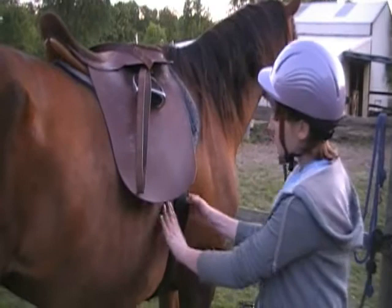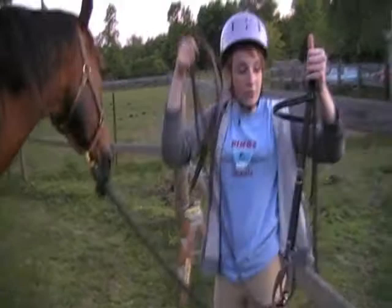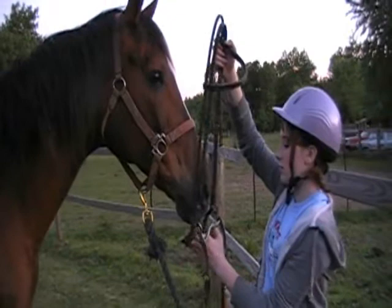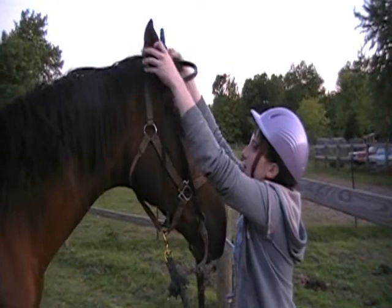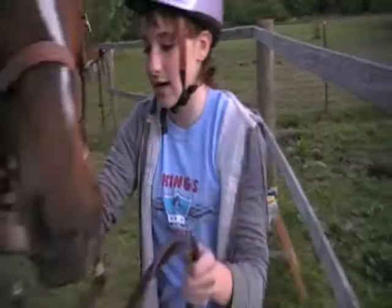Now, these are called your stirrups. Now that you have your saddle on, these are called your reins, and this is your bridle. This is the bit which goes in their mouth, and here's your chin strap and brow band. The horse's ears go through these two pieces. Then you just kind of fit their ears through here. And there you go.